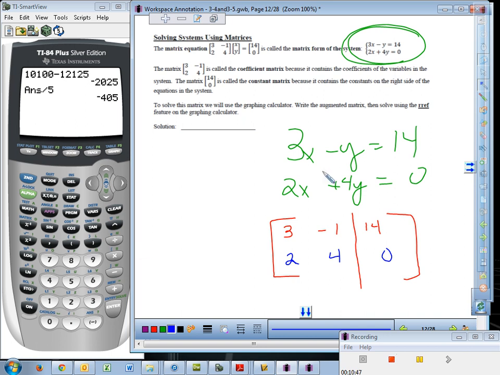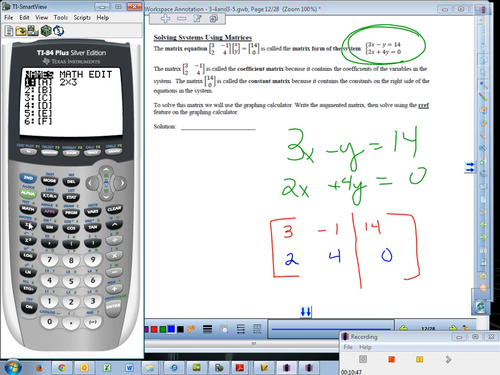So let's learn how to, number one, enter stuff into a matrix in our calculator. Over here, do you see where your math button is? Below it, there's a button that says x to the minus 1 right there. What is the second function of that? So let's hit second matrix.